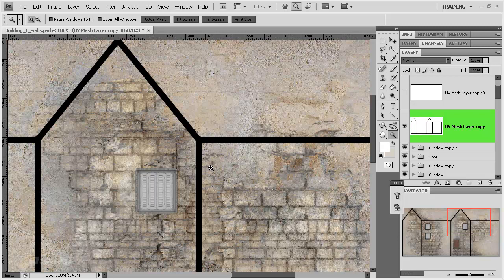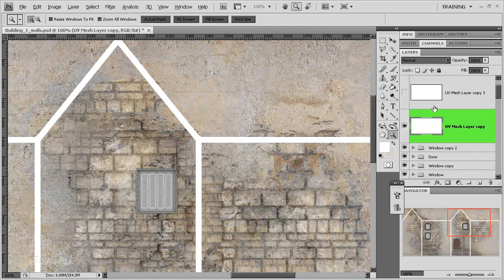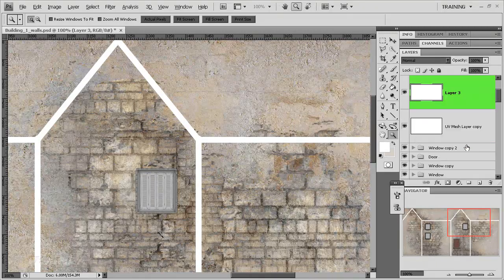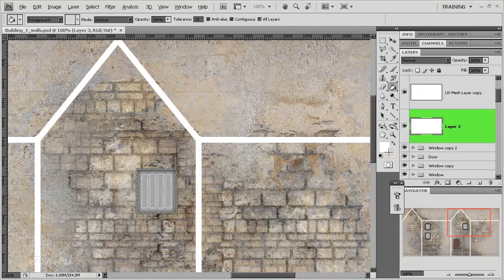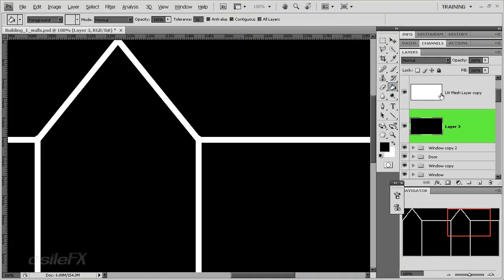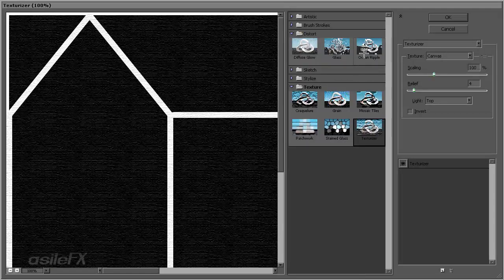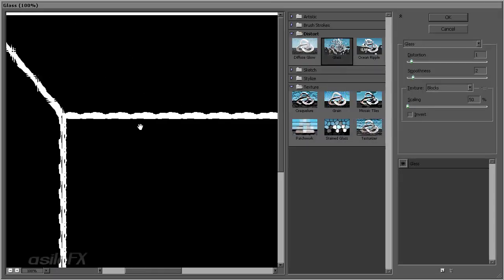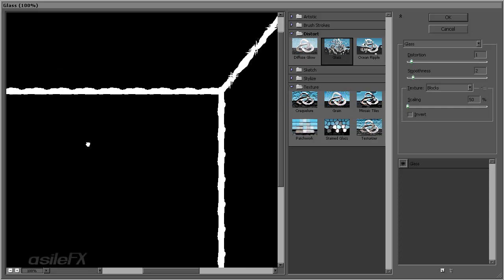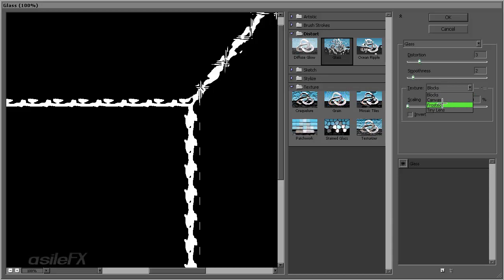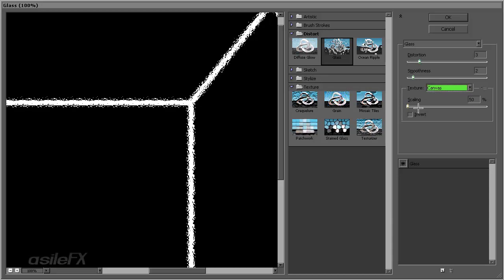So in this case, I'm going to go back and invert it again, bring it back where it was, add a new layer, bring it underneath, and use the paint bucket tool to paint black. Now I can merge this together, go into the filter, go back to distort, and now we're going to see the distortion, because it does need a kind of mix in order to create the roughness.